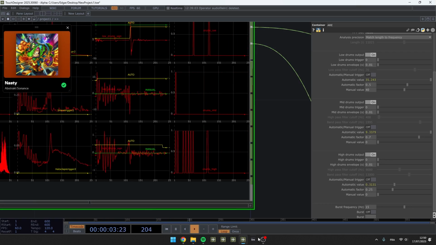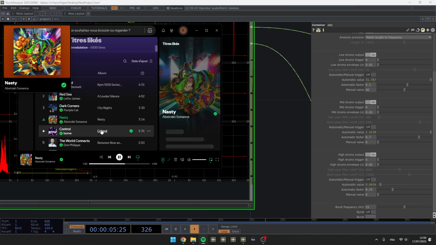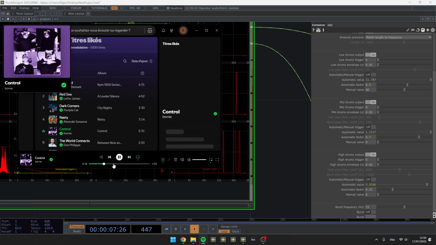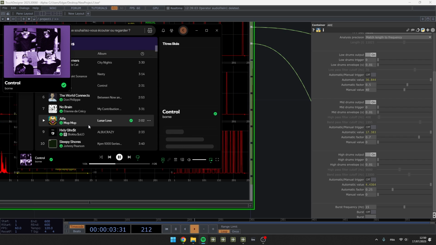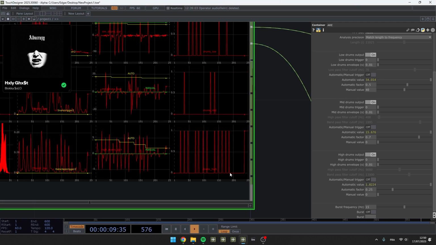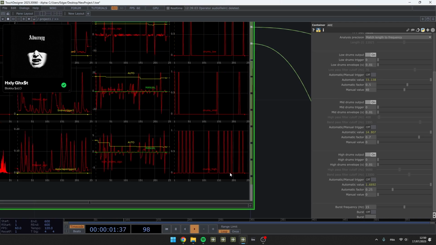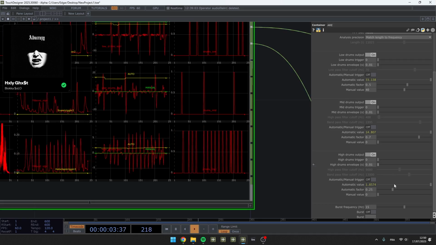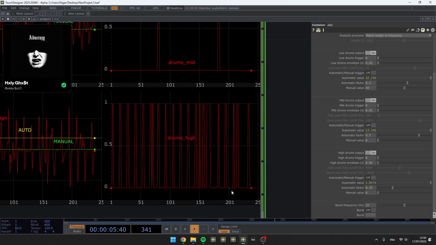Let's find maybe a trap music to illustrate it. Okay, it's not trap. Okay, you can see here that it works the same way for the hats.